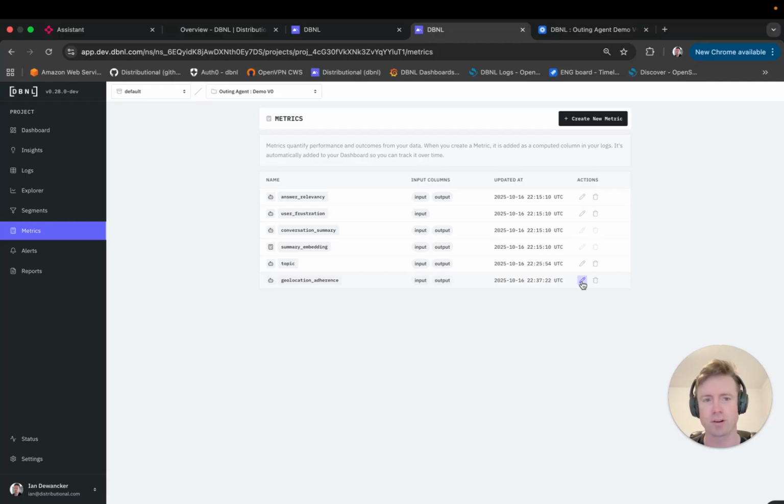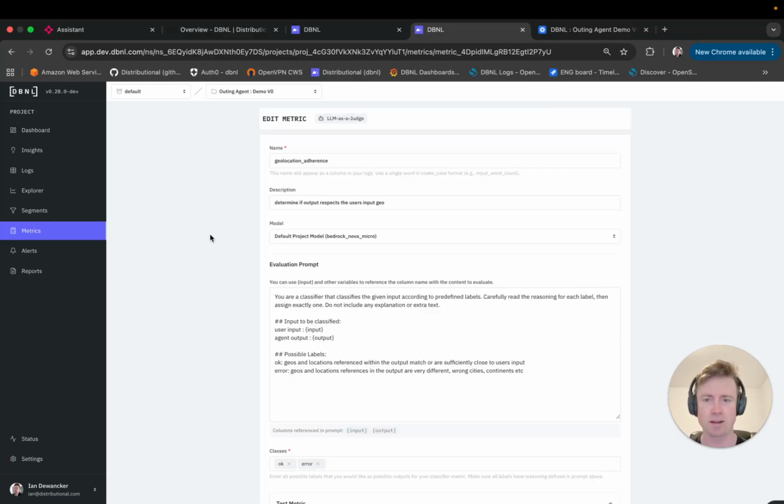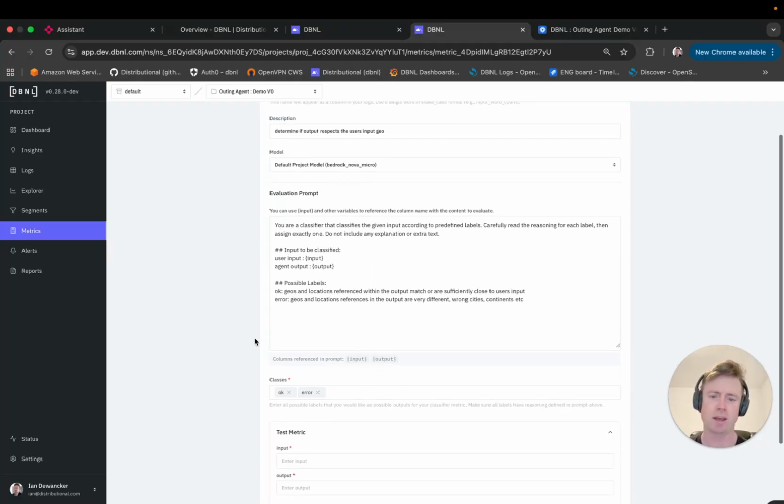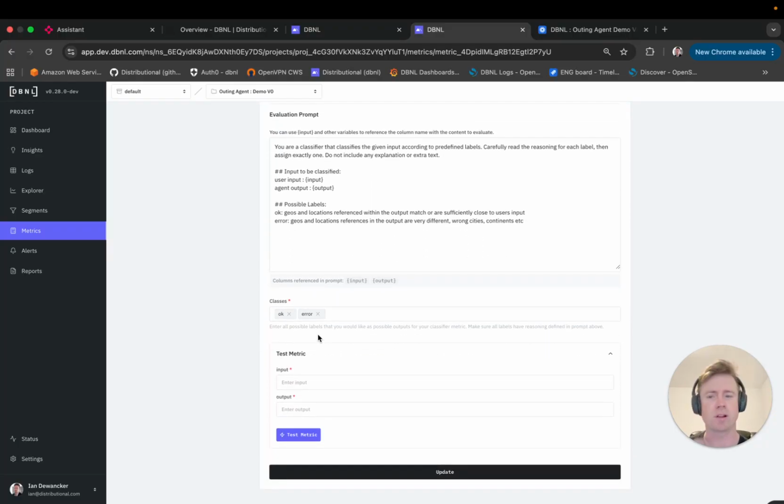So the product allows you to design custom LLM as judge metrics where you can write a prompt, reference some of the column data in your logs, and ultimately produce classes or scores to help quantify how often this is happening.